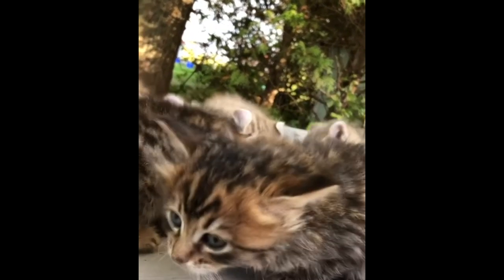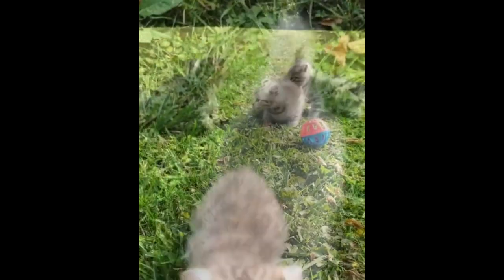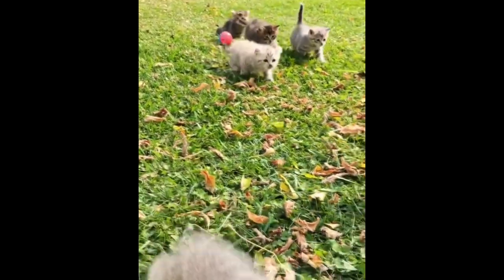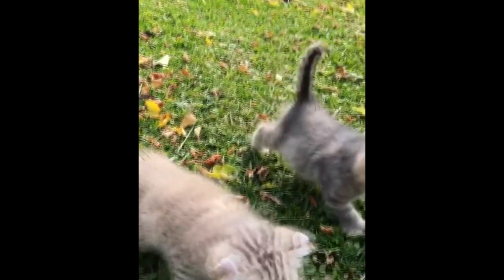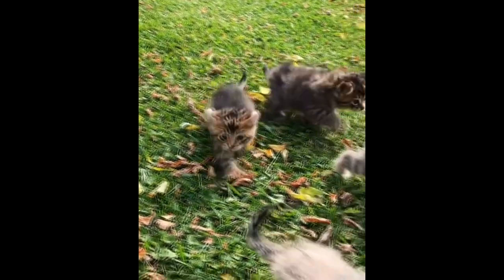The first representatives were bred back in 1993 in Timberline cat cattery under the patronage of breeder Joe Childress. This nursery is located on the east coast of the United States of America. A feature of the Highland lynx individuals was that they strikingly resembled the red wild lynx in their appearance, but there were no common genes. It is curious that the Highlanders have nothing to do with their wild counterpart.